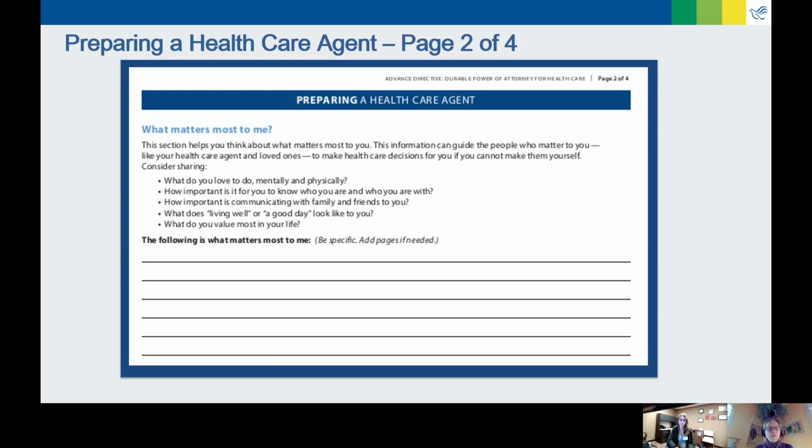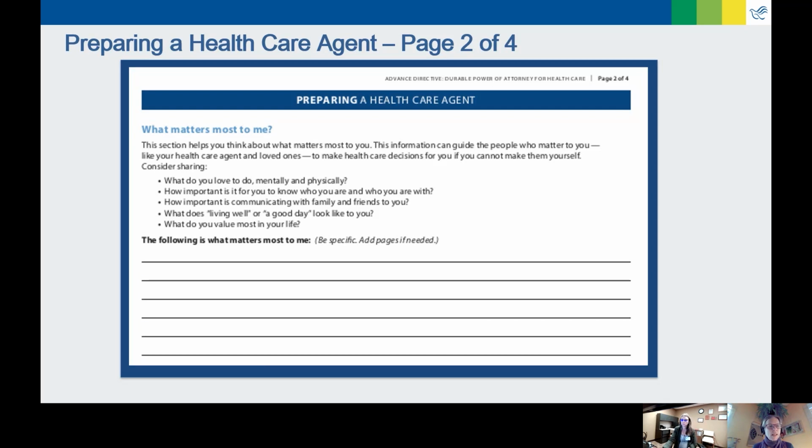We have heard from families who have used the Honoring Choices document how helpful it is to see something in their own words and in their own handwriting of the person who completed the document. Because we all know when we get a letter from somebody in their own handwriting, we often hear their voice in our head, and it helps us really embody that person and make decisions based on what's important to them. So I encourage you to stretch a little bit and spend some time on these next 2 questions.